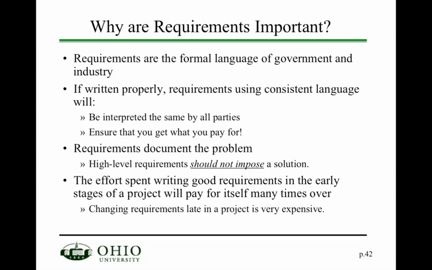Now, why are requirements important? Requirements are really the formal language of government and a whole lot of industries when we're talking about systems, and of course a variety of other things as well. The nice thing is that if written properly, these requirements will be interpreted the same by all parties. That means you can use them to talk about a common system that you're developing, and everybody understands what exactly the system shall be capable of doing.